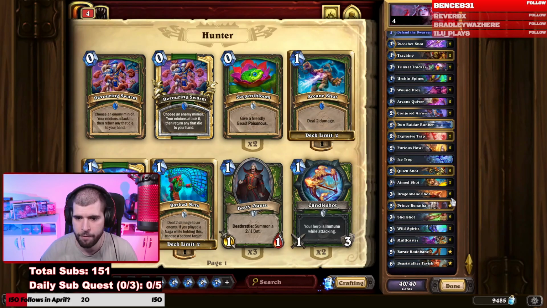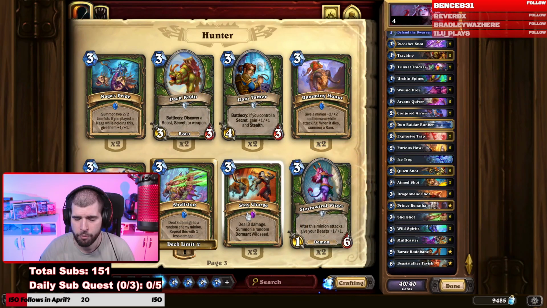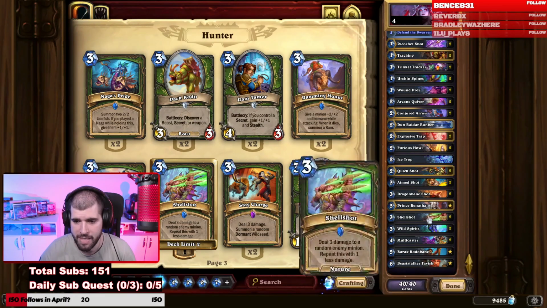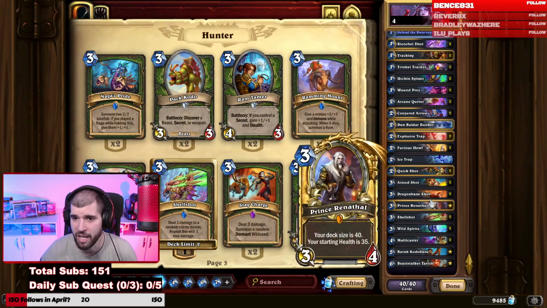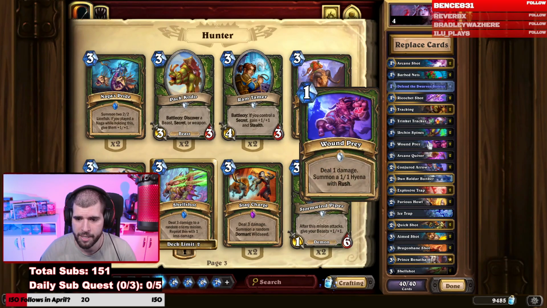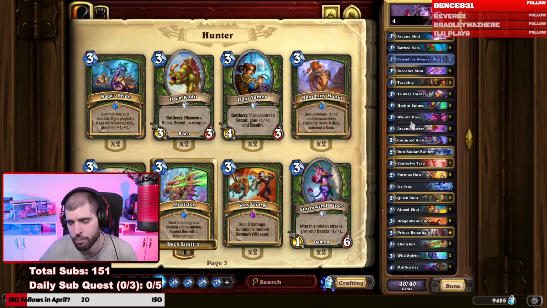This is basically right now the most popular Quest Hunter deck I could find, and the only thing I changed to fit in Dragonbane Shot was removing 2 stack charges so we can get the Dragonbane Shots in. Everything else is basically the same, and I'm not sure if this is gonna be the optimal variant of Quest Hunter after the nerfs, but I couldn't really find any 30 lists that were working well, so I went with the next best thing.